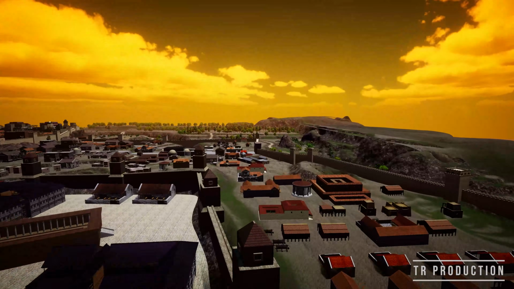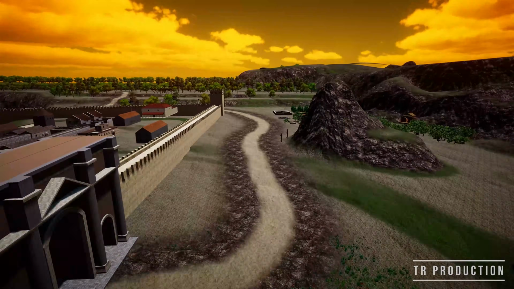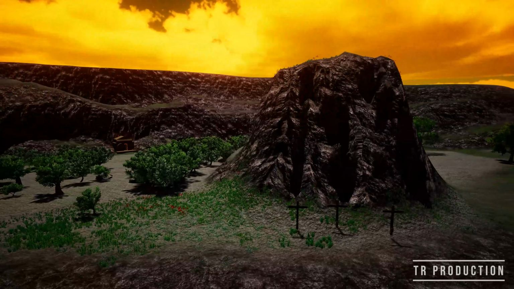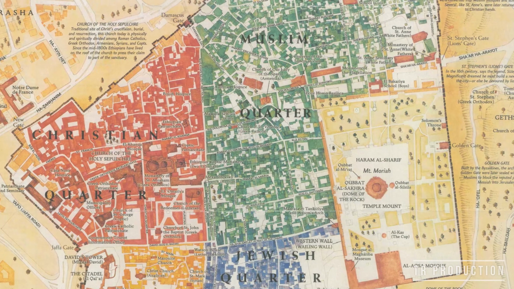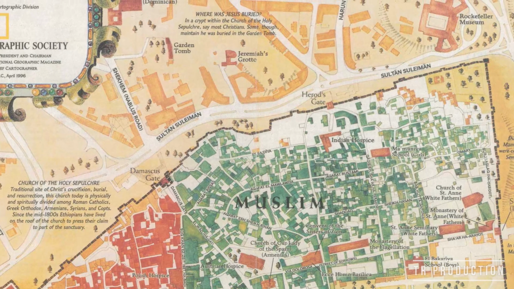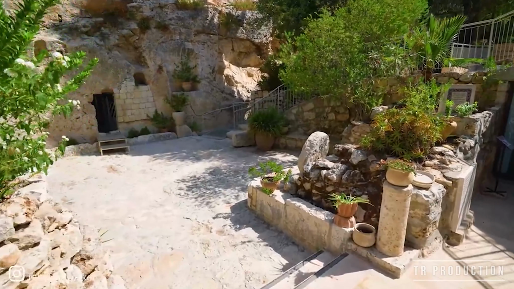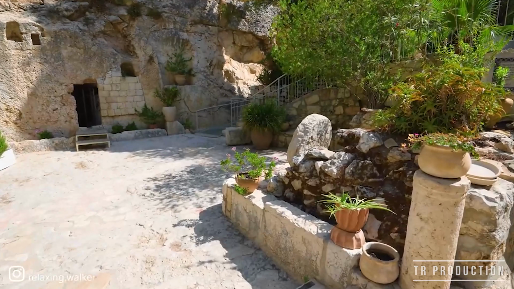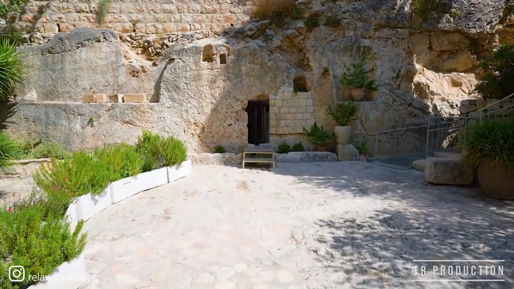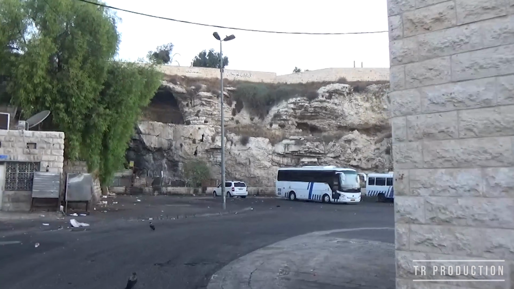Going west and north, we have the traditional location that some Christians believe was the location of Golgotha. Today, this site is located north of the old city of the modern Jerusalem, close to the Damascus Gate. The Garden Tomb is a rock-cut tomb in Jerusalem, which was unearthed in 1867. The Garden Tomb is adjacent to a rocky escarpment which today stands above an Arab bus station.